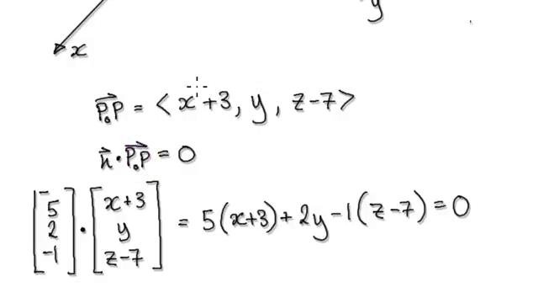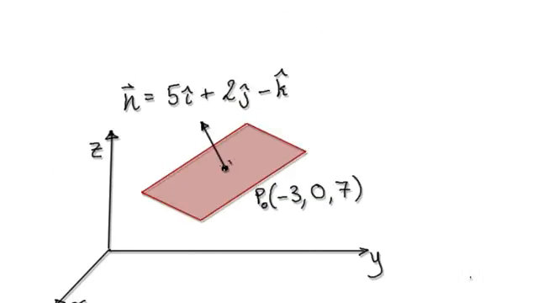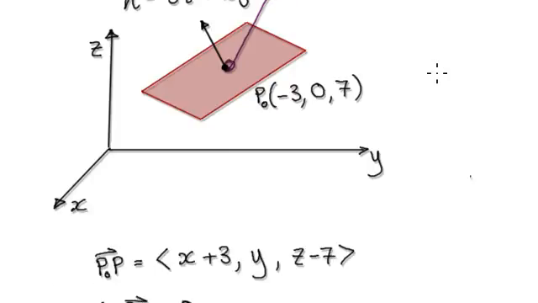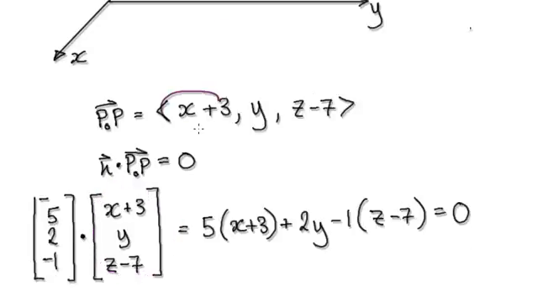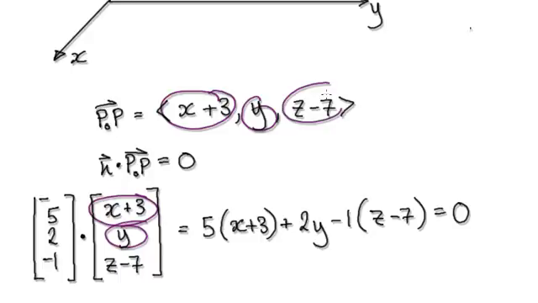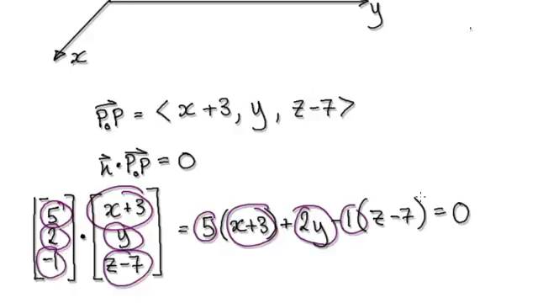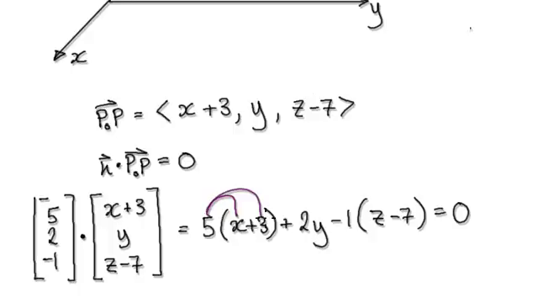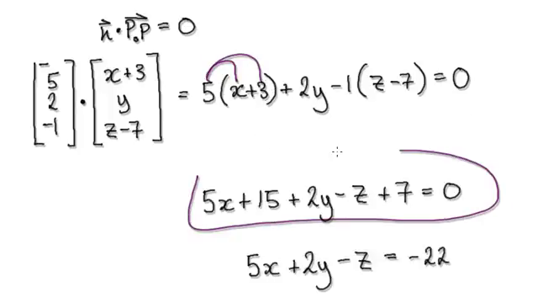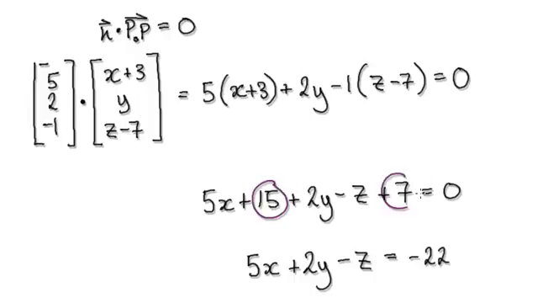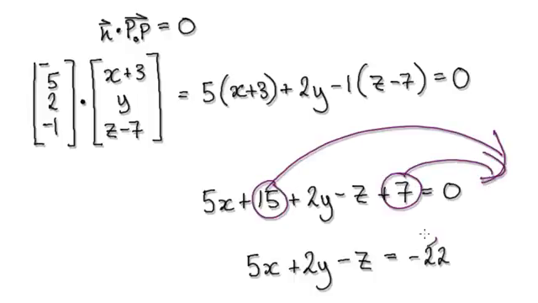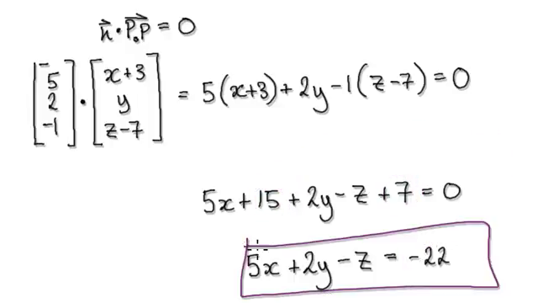And this vector here, the vector that travels from here to our general point x, y, z, is given by this. So the dot product would be this times this, plus this times this, and then plus this times this. So now I'll multiply this out, and that will take you to here. Then tidy this up into a single number and throw it on the other side. That will then give you this, so this is our equation of the plane.